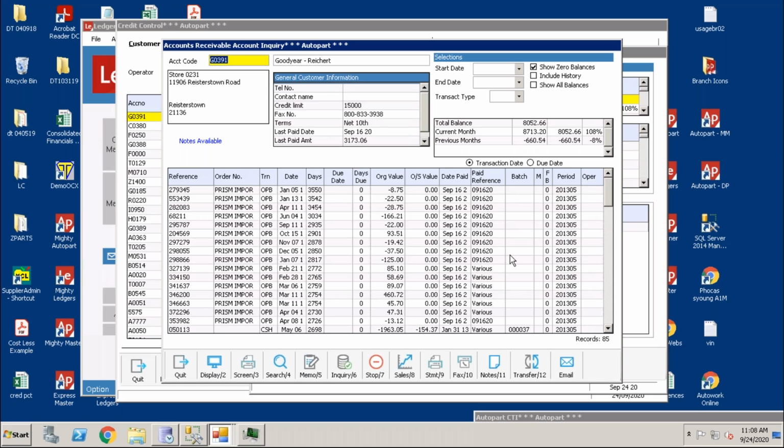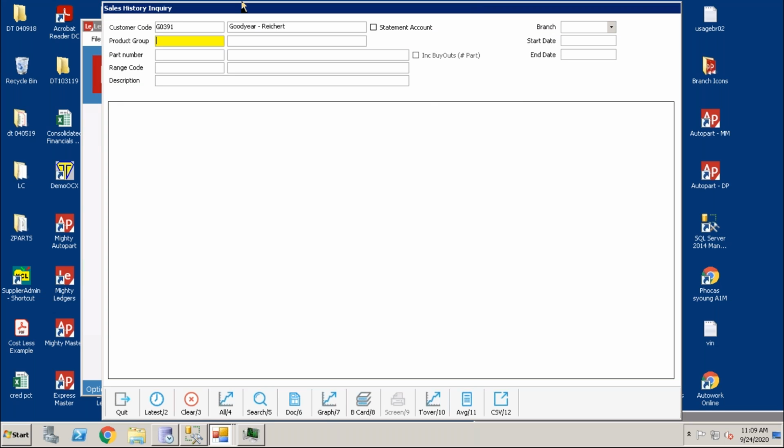One of the questions was, can I see their year to dates and things like that? Well, I can't change that first screen, but what I can do is from here, I can drive into the sales screen, which shows me all my sales activities. So I can have my customer there. I can do a start date, so if I only want to see this year, this month, whatever it happens to be, all the different filtering is at the top.